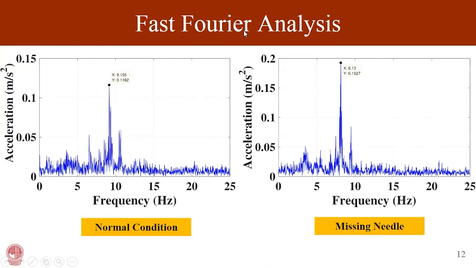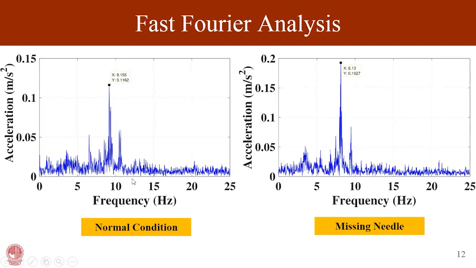Now, after storing the data, we conducted fast Fourier analysis. What fast Fourier analysis does is it separates the vibration signal into its individual frequency components. And as a result, since all the machines were running on the production floor at that time, you can see the actual machine frequency at that time on that spike. And it also gives us information about the actual machine vibration amplitude.